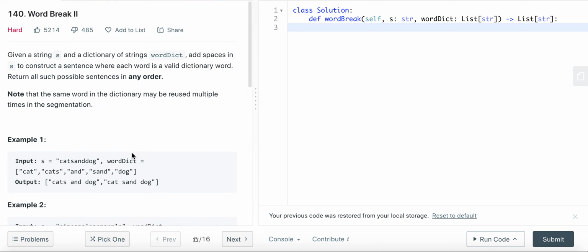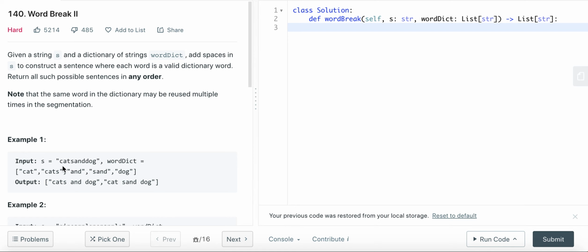So how to solve that? One idea is to solve it using depth first search, DFS. Basically it tries different options. Starting from the beginning, let's check if "c" is a valid breakdown by checking if it appears in the dictionary. "c" is not, "ca" is not either. "cat" is actually a valid breakdown. So we find one, "cat", and then we check the remaining part to see if we can break it down.